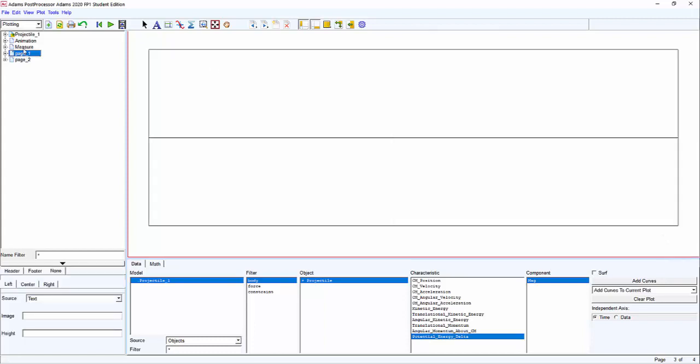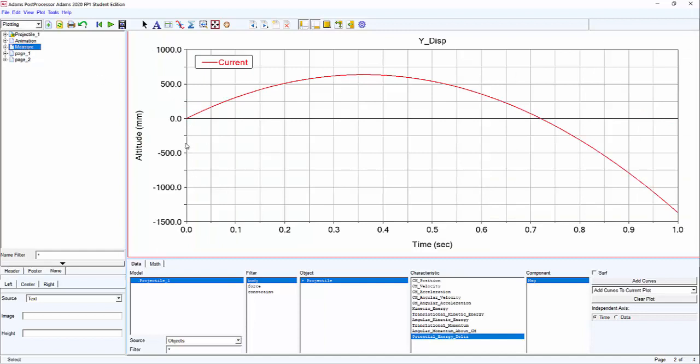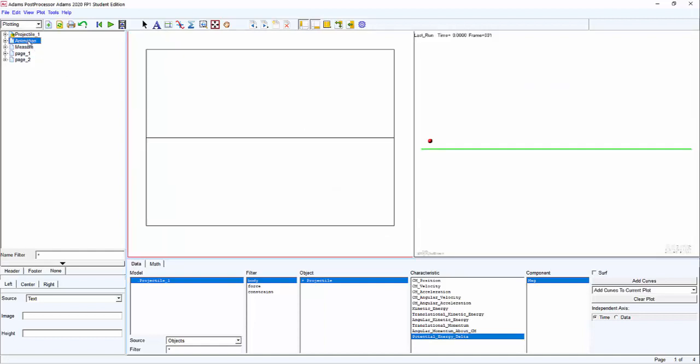What do you mean? In those plots right here, you have the plot against time. Now I would like to change this. Instead of having the x-axis as the time, I would like to make the x-axis actually the displacement in the x. How do I do this? I can go right down here and select the independent axis data. By default, it's going to select the time.